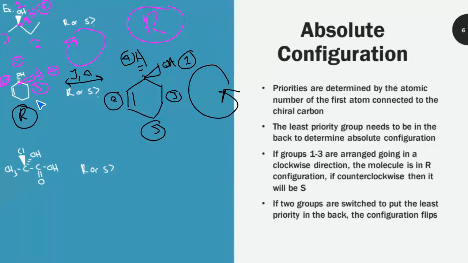Yes. Or the alternative is you can switch 1 and 4 and 2 and 3, and that will give you the original. I don't like doing that personally. I just like flipping it back, but you can do that if you so please. So if you're looking at this one, the white one, and you flip it, like during a test, if you just flip it in your mind, you have to write down the enantiomer. Yeah, you'll have to show you switching the groups.